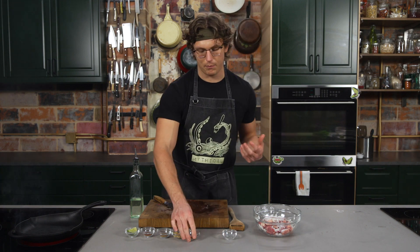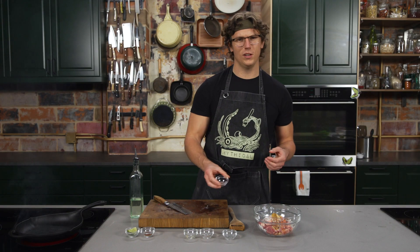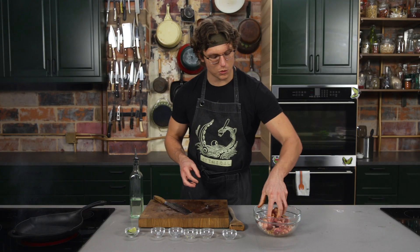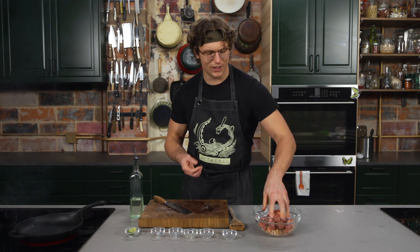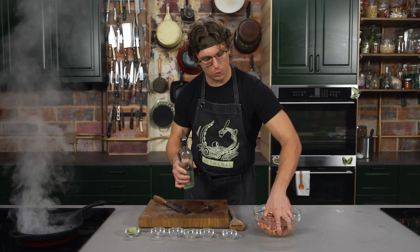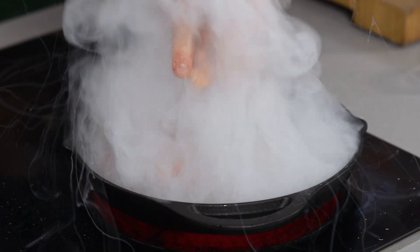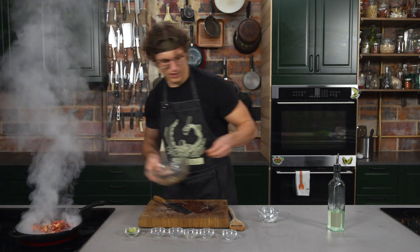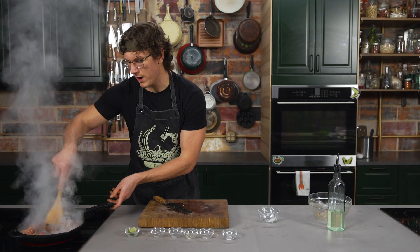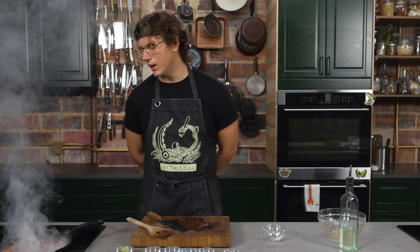The onion is actually going to soak up a lot of that beef fat. We're adding a little bit of Chile Molita, a little bit of ground chili powder, some fresh garlic, a little bit of cumin, a little bit of cayenne, and then giving it a nice mash with our hands — really massaging it in and tenderizing the meat. We're going to get about two tablespoons of oil into a pan and get it nice and screaming hot for a super quick sear on this carne asada. Take all the steak, drop it in the screaming hot pan, give it a nice toss. Just keep moving it, let it settle in one fine layer, then walk away for about 30 seconds and give it another toss.